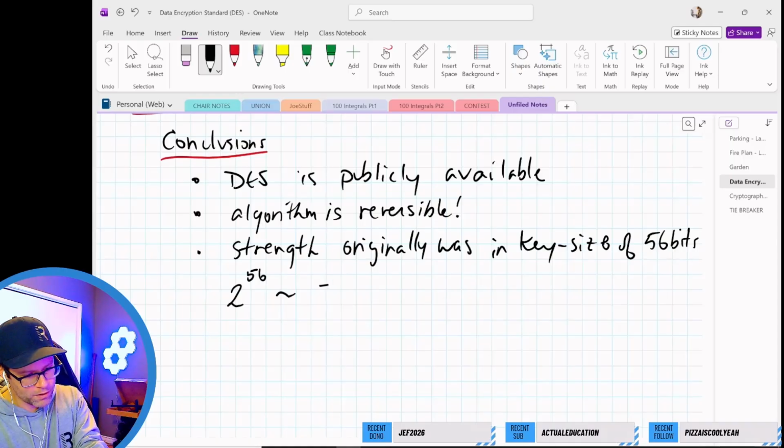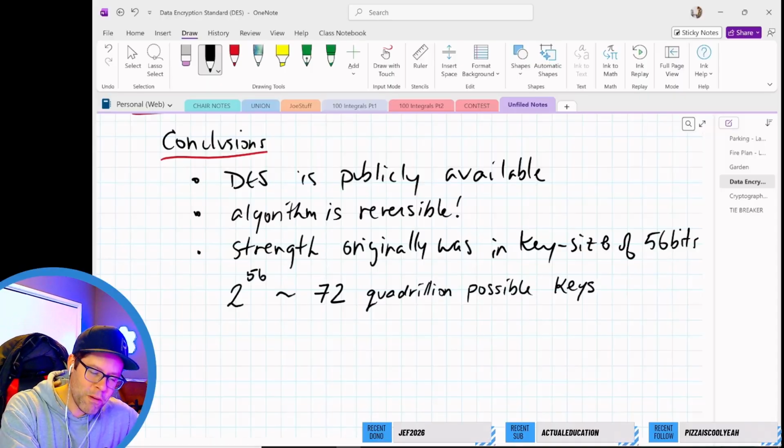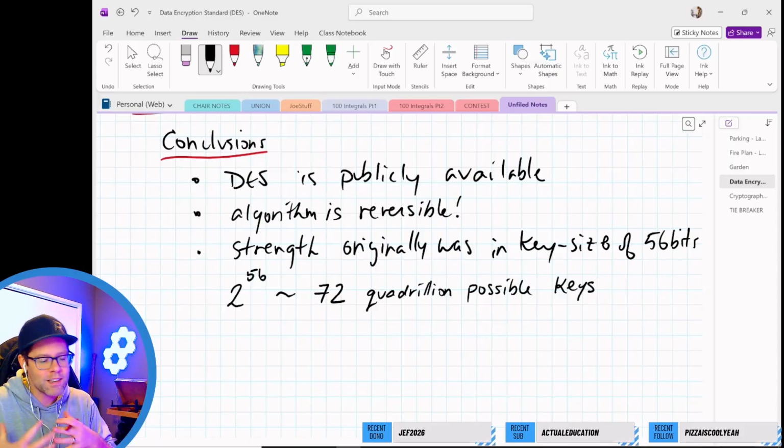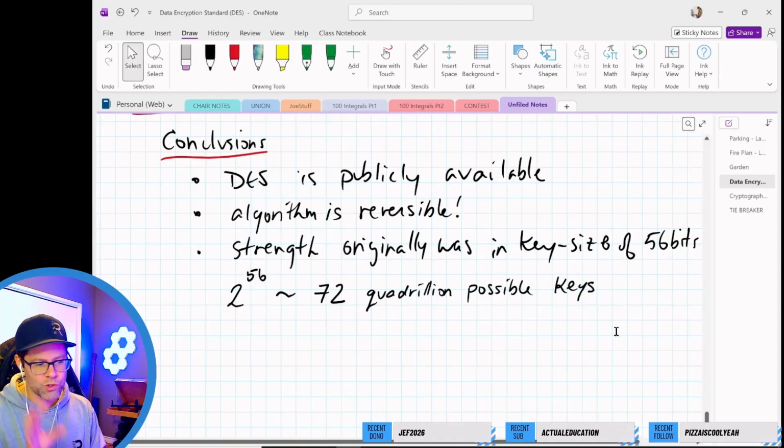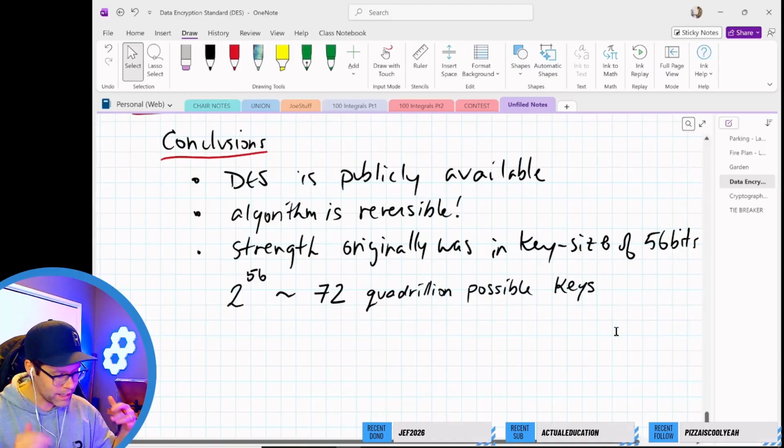To think about how big that is, this is about 72 quadrillion possible keys. And the crazy part is 72 quadrillion possible keys is not strong enough by today's standards. I think that's the most fascinating part, just how strong an algorithm has to be by today's standards.